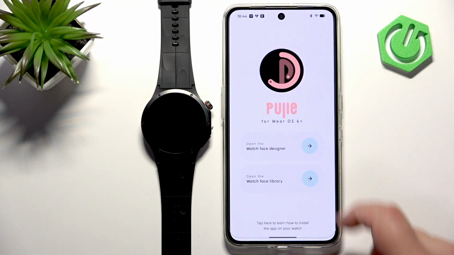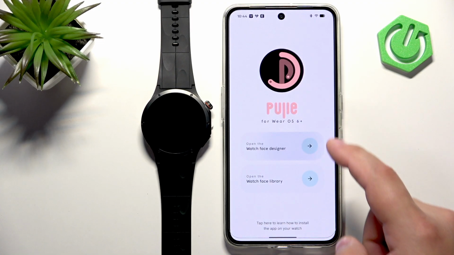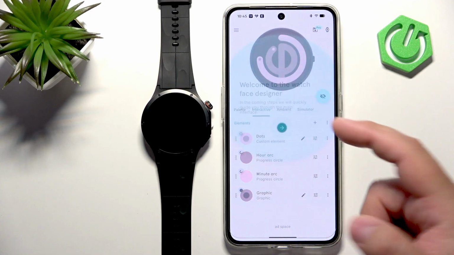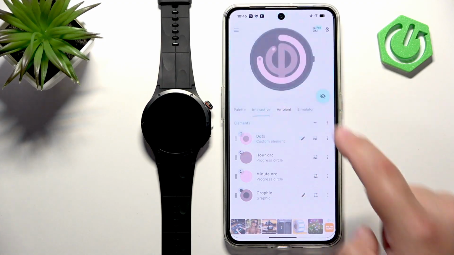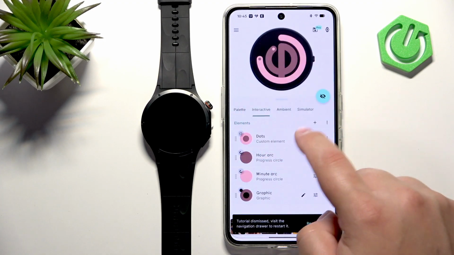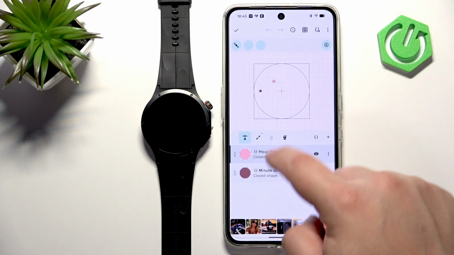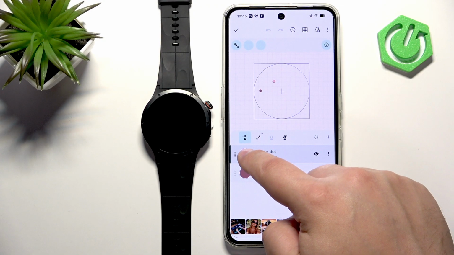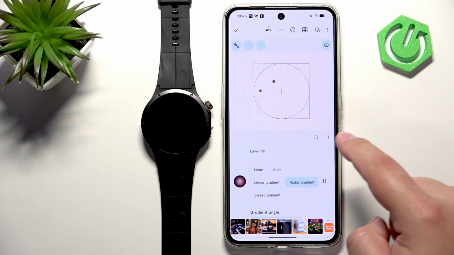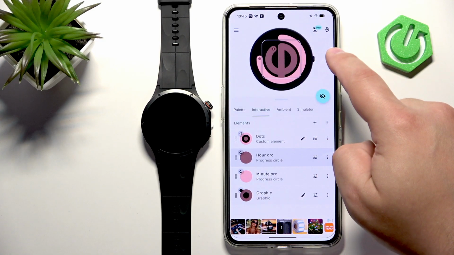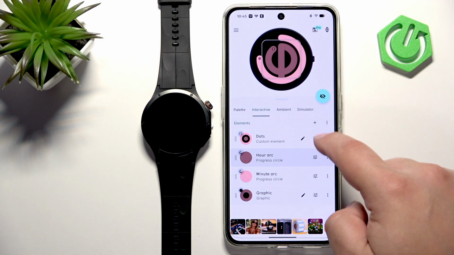I'm gonna skip it, and we can go through this, and we can customize our watch face a bit further. There's quite a lot of options, probably quite a lot of ads as well. Can we skip this? Okay. Let's say if we can change the color, for example, to something like this, and apply it. Will it change? I don't know if it changed anything.